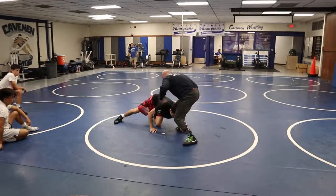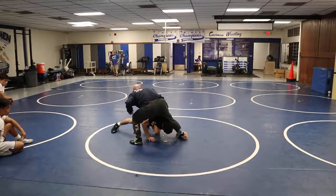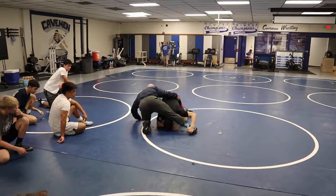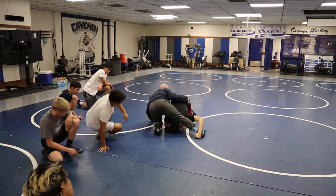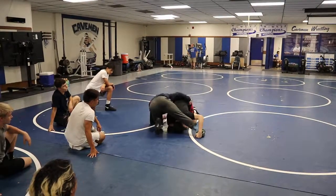Wait on my foot. Do I feel athletic here? Okay, good. I'm athletic. This is where I'm going to stop you. Then I'm going to take this hip pull, this angle step, and I'm going to drive and drive and drive and drive and drag and crunch. I'm almost dragging. See how my feet are in the mat? That's why I want your feet in the mat, so we can wrestle like this. Not here. Not athletic. Feet are in the mat.